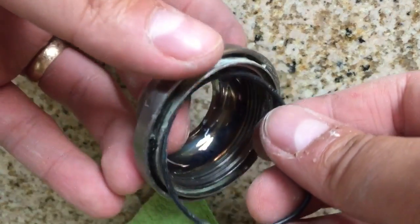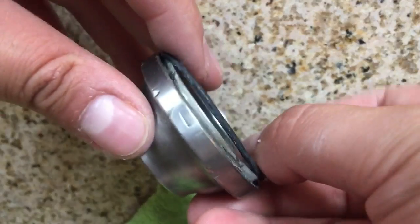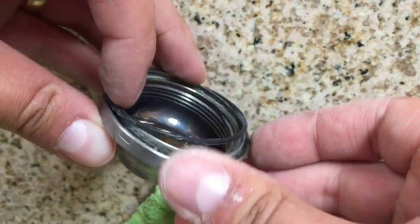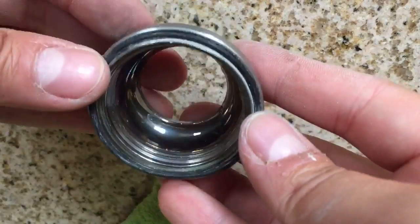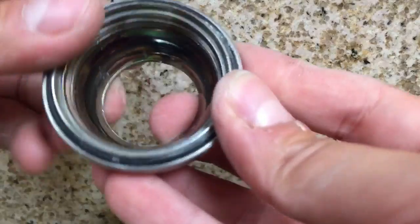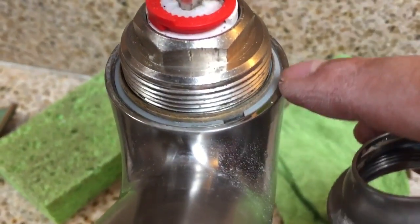All right, and the last step before we put everything back together is really to put on this O-ring, and this is a critical step. So make sure you do it right. You see here it takes me about 2 tries to get this on right because it wants to slip off. But this is really critical because if this isn't in place correctly, or if yours is really worn out or torn, you should replace it, because this is what's going to keep water from getting in underneath this cap and into that space that we had to clean off with sandpaper or emery board. So this is crucial to keeping your faucet free spinning, which is just the way you want it, and which is the reason why we had this whole project to begin with.